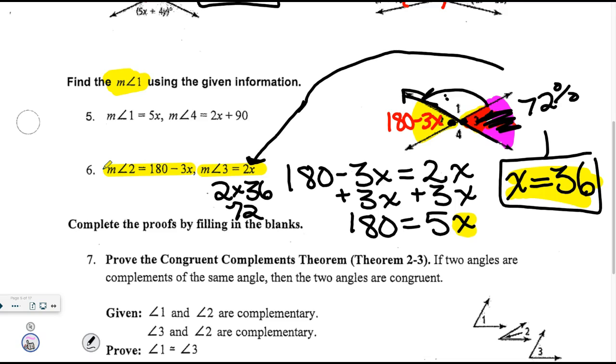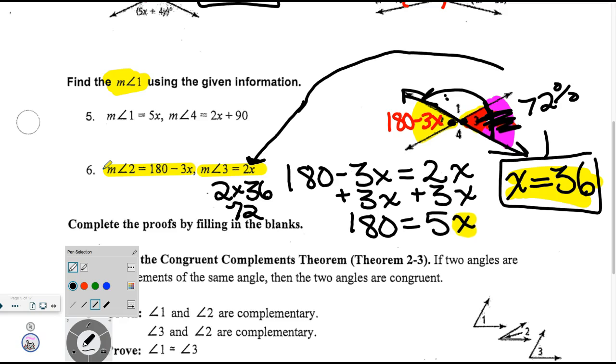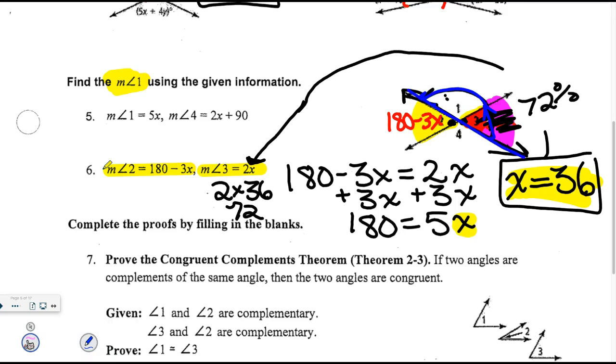How many degrees are in a line? 180. So she knows she's turning. I'm going to go another color here so you can see it a little bit better. I'm going to go blue on you. So this much of it is 72, but it asked for angle 1. So Ellie said 180 is what they have to add up to. So on Matt's calculator, I need him to do 180 minus the 72. So you got to be careful what they ask you for. For all of them, you need to get that X first, but then you got to be careful what they're asking you for. And that should be 108. All right, so 108 degrees for number 6.